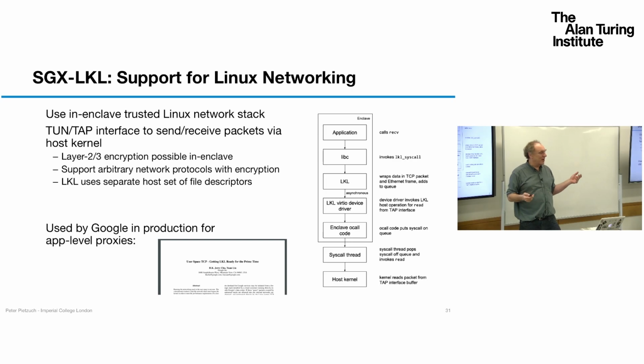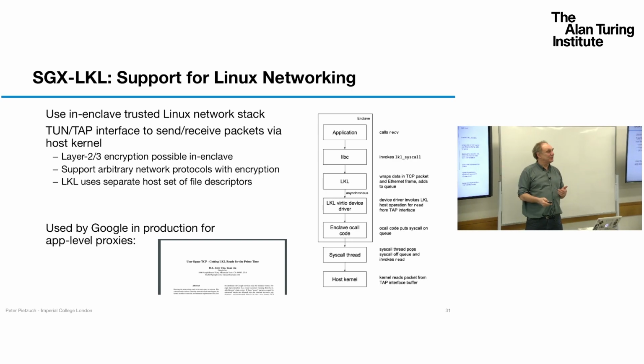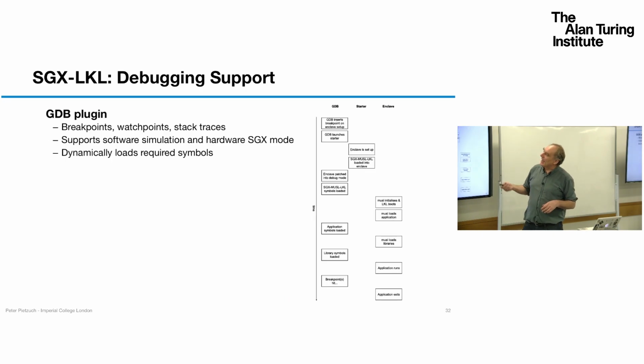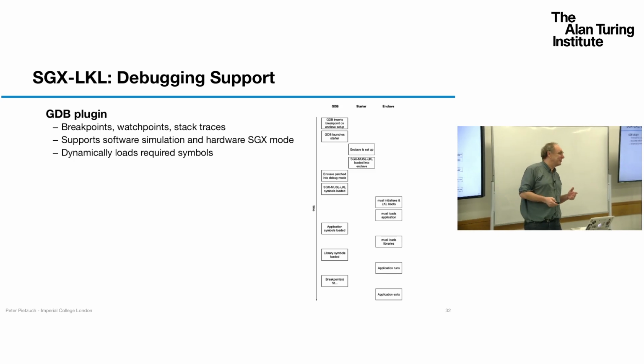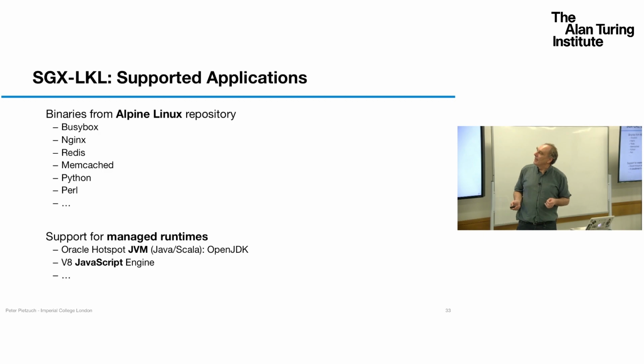So you have to have a secure network out of the enclave to get to the other nodes. The other nodes also want the attestation, of course, which we've done before. Okay, and there's even some GDB support, so you could do low-level debugging with GDB. So that's just in there.